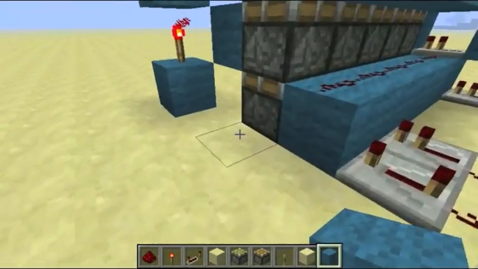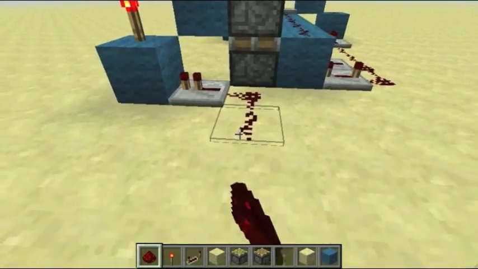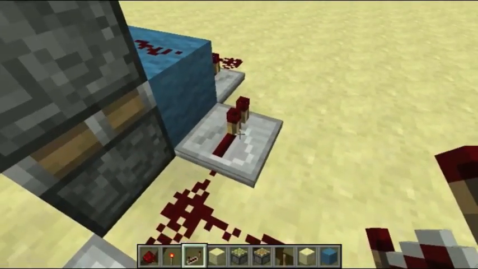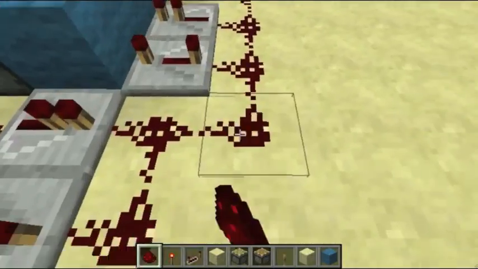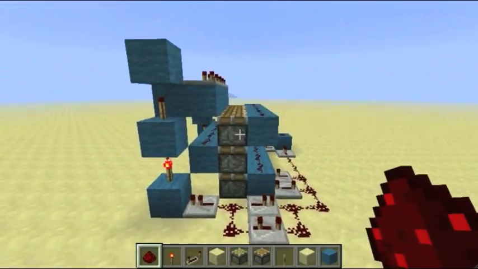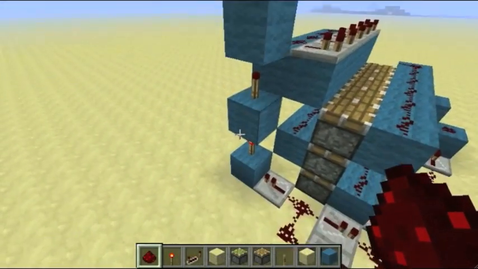And connecting the 2, it's a repeater, the first delay, going into another repeater, and another repeater. And this one will be on the 3rd delay. And then just connecting the 2 here. Now before we test it, we need to hook up a bit more.